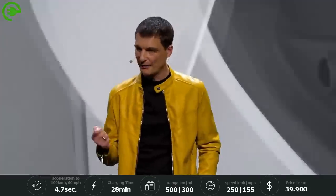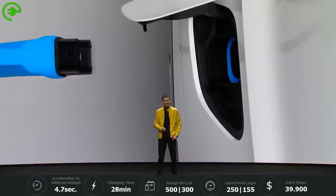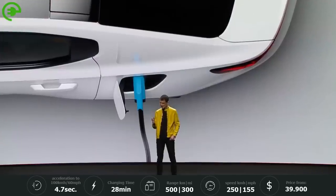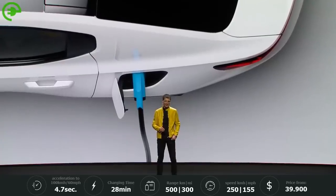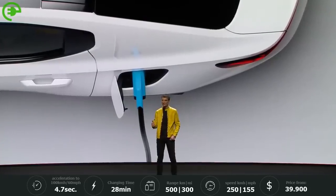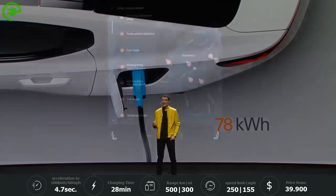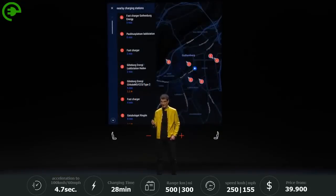Another topic where we take care of your worries: charging. We understand that for many of you, the range of a car and charging is a concern. So, first, we make sure that you get really far with one charge, offering a high battery capacity in the Polestar 2. Second, in Polestar 2, it is really easy to find the charging stations nearby, with the full integration of the infrastructure into the navigation, and an intuitive search functionality.